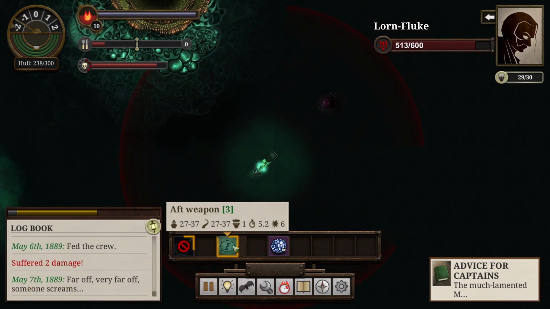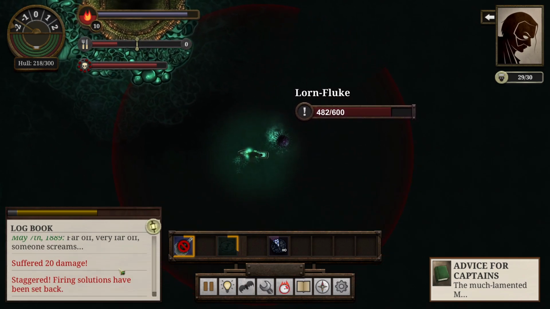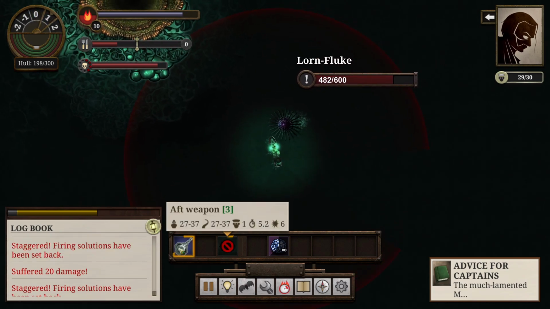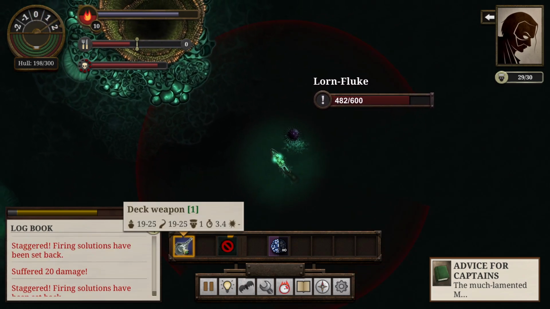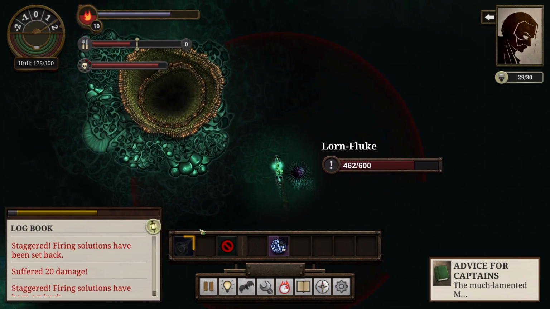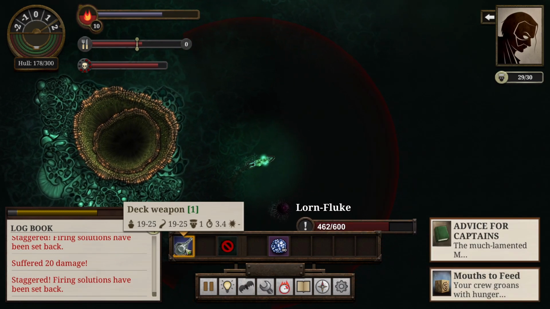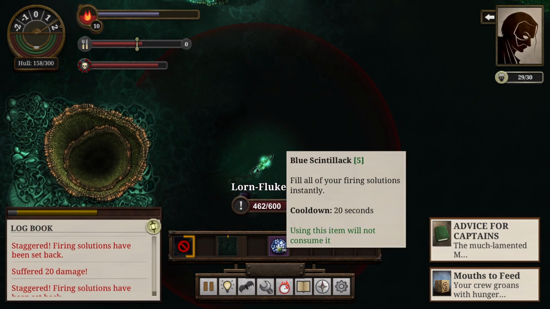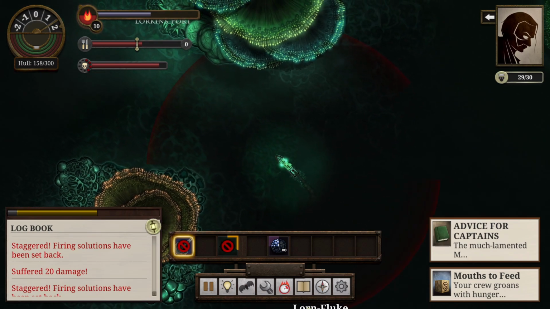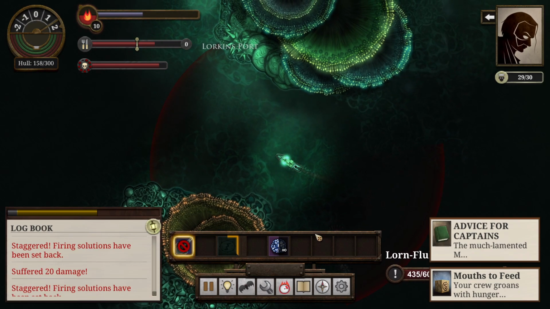Maybe that's like the stronger version of the Lorn Fluke that does that. Oh, I missed. Staggered us? Oh, that's not fair. Ugh. This thing is not fighting fair. We were ready to hit it with a second. We're gonna have to run from this thing. We can't kill it. We did 165 damage and it's not letting us attack enough to actually kill it.